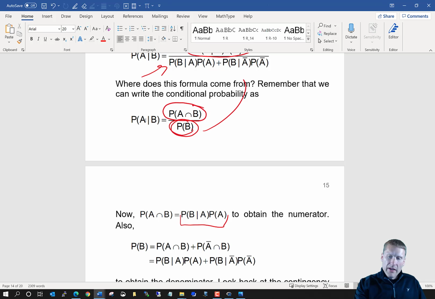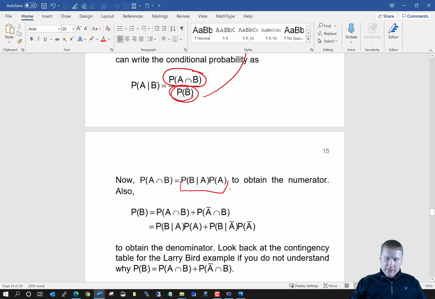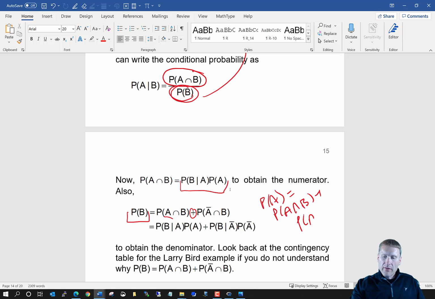how is the probability of B equal to that? Well, this comes down to what we talked about towards the beginning of this section, and that is we could write out a marginal probability as the sum of its intersection with A and A complement as well. We actually were writing it out, I think, in terms of the probability of A being equal to the probability of A intersect B plus the probability of A intersect B complement. If you just flip the letters, you can write it out in that way as well. And so that's where this expression comes from.